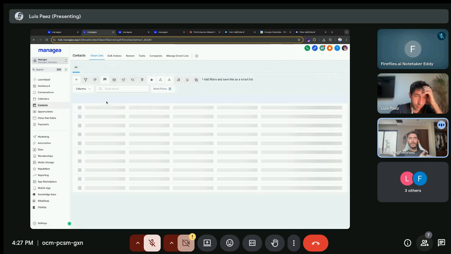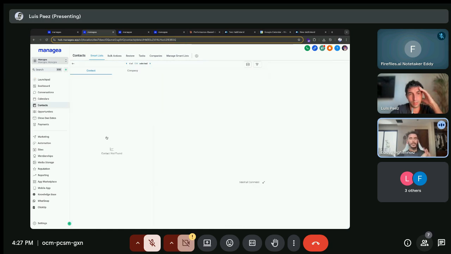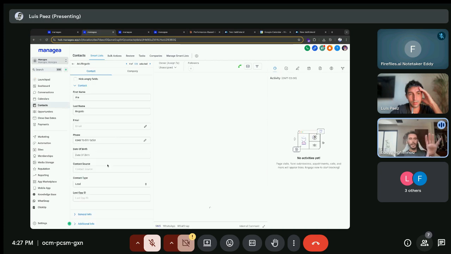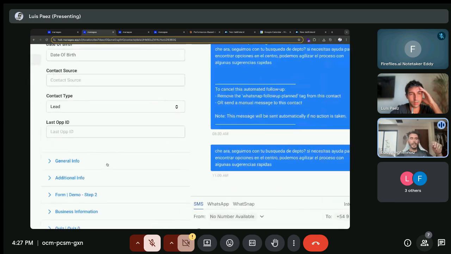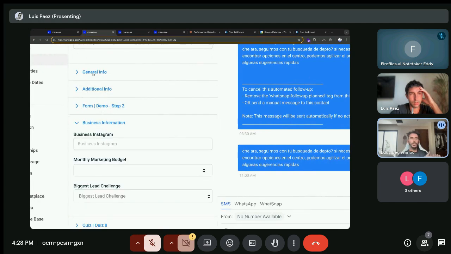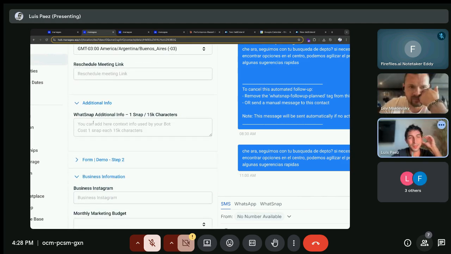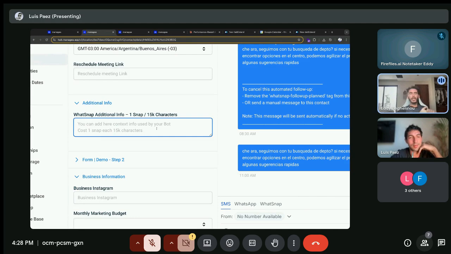So basically, there is a way to whisper in the ear of the AI agent. If you want to give custom instructions for a specific contact, you can do it simply by going to the contact page and scrolling down to the additional info accordion. No, you missed it. Yeah, sorry. Right there, you have a custom field where you can write, we just had a meeting with John.